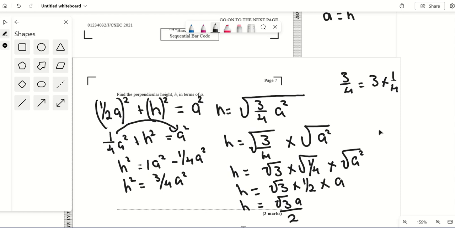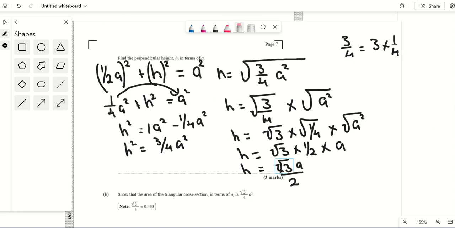And this would be your answer. You can either leave it like this, or you can say h is equal to the square root of 3/4 a squared, right? Now, it depends on what you want to do, but it's best to break it down to the lowest term. All you have to do is remember you can break up your multiplication into specific numbers. So you'll get the square root of 3 over 2 a. This is a. Over 2, right? And this is what h is.